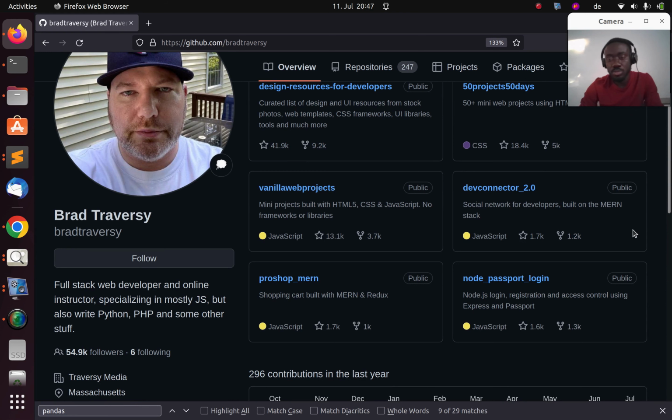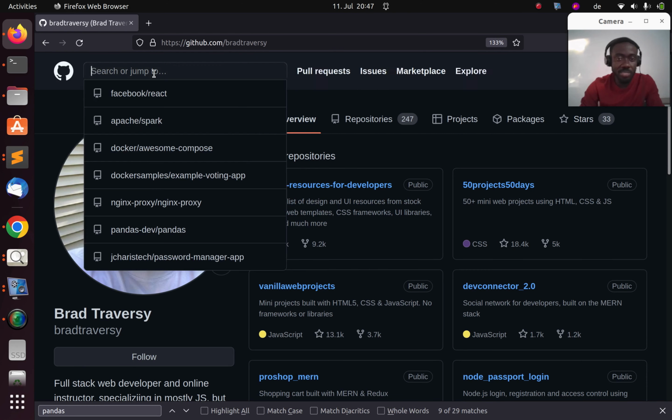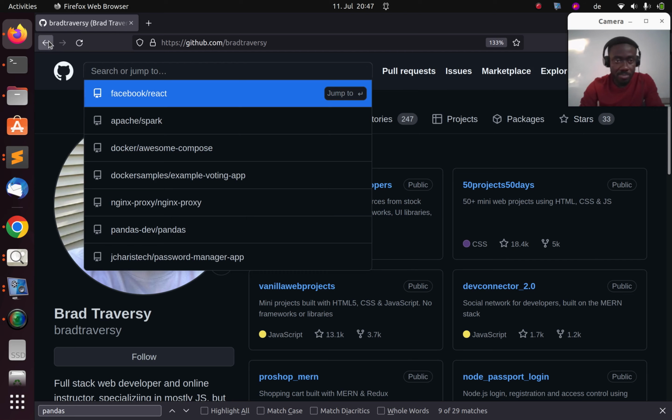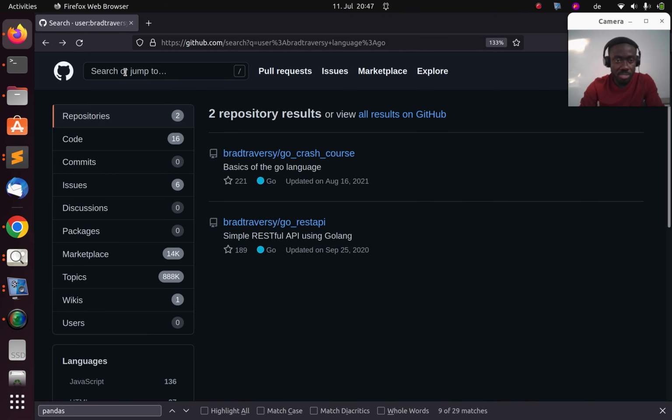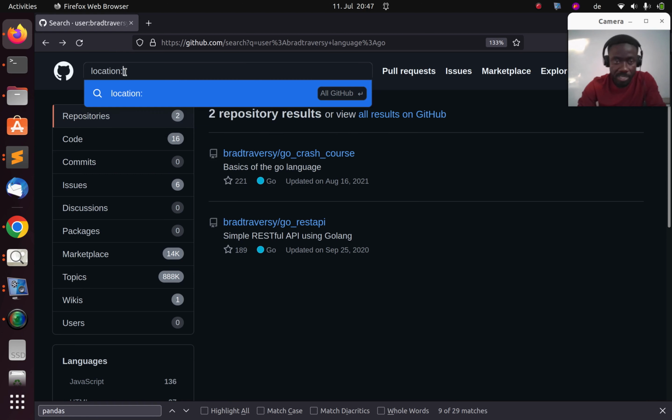So in case you want to use it to search in your area, for people that belong to the same group, let's say Python developers, Julia developers, Java developers in a particular location, you can also do the same thing here. I can go back and I can also try it out. So let's try it out. So it's going to be location, right? I want to search for location.